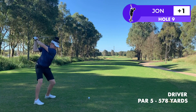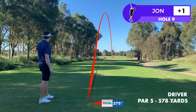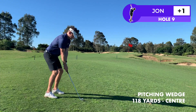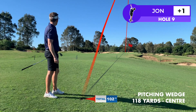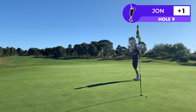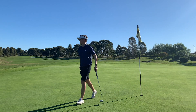Coming off the bogeys I don't mind that it's a par five, but it's a pretty long one at 578 yards and there's bunkers everywhere. The tee shot gets me away well at 275, just off the edge of the fairway. There's no way I'm getting to the green from 300 yards so I'm trying to miss some fairway bunkers — I've played that iron and left myself a good wedge, but again I'm not feeling my best at this point in the round. This has come up right on the front of the green leaving me a lot of work to do with the putter. This first putt is the length of the green. I've not got the pace of the greens yet and so I've left myself a lot of work to do. Not to be — and that's three bogeys in a row. Two over and I'm starting to wonder where my round is going.